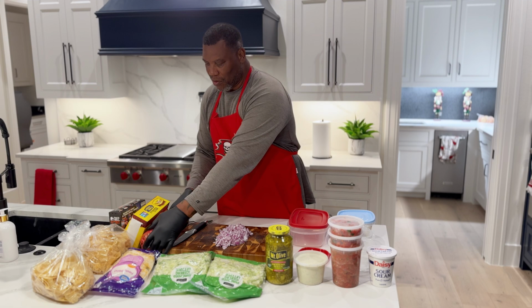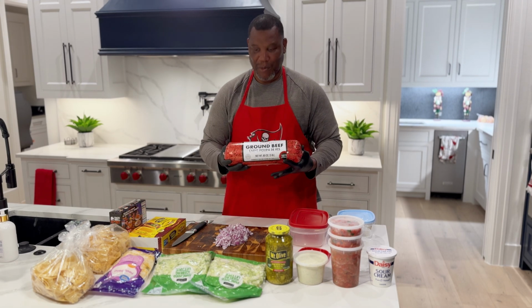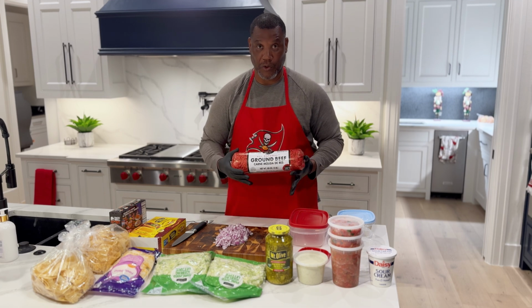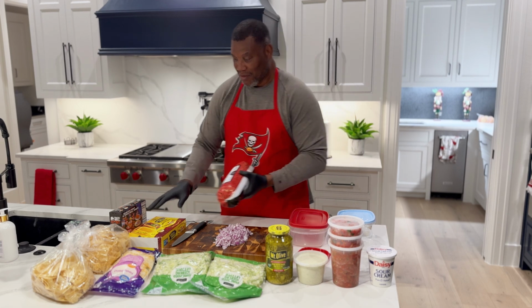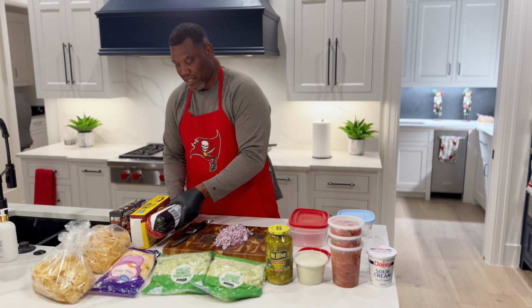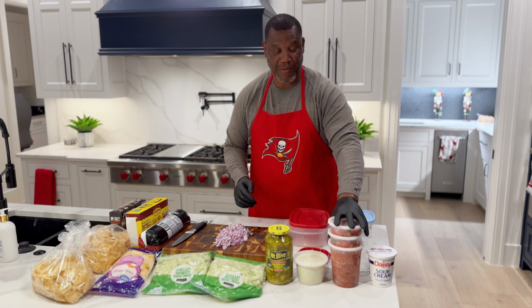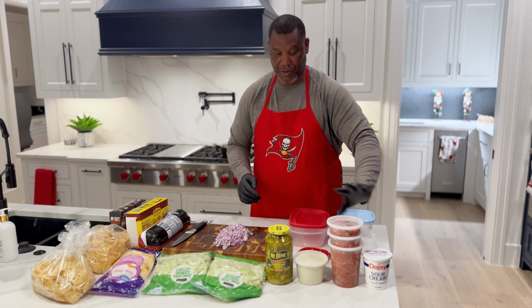We also have your ground beef. So we're gonna get to this one later, but we're gonna get the fresh, cold ingredients put together first so we can get them put in the fridge and they're out of the way so they can get cold. Then we'll come back and we'll work on the ground beef. So we'll go ahead and get started. But these, we're gonna keep this in here, so this is ready to go. The sour cream is ready to go in the fridge.